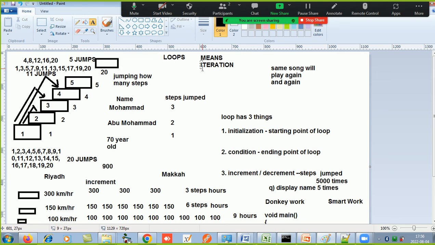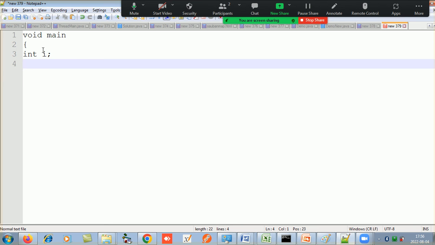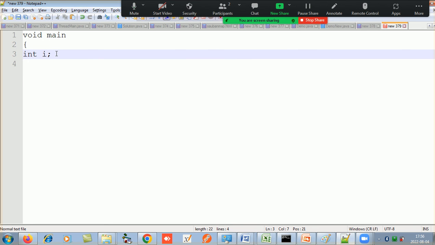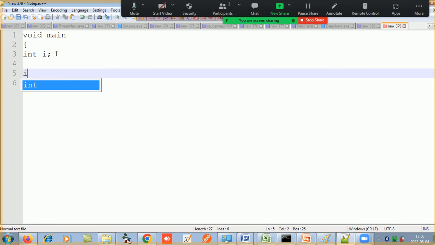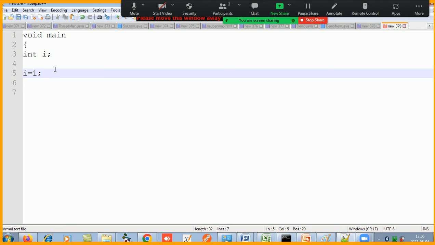Iteration starts with which alphabet? With I. So I take variable I. I want to start from where? 1, right? So I do I equals 1. This is the initialization.